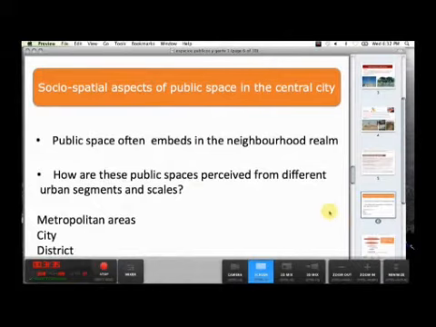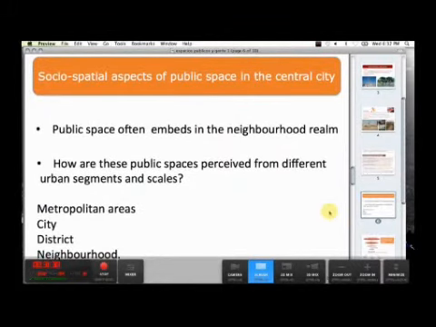So, what are the social spatial aspects of public space in the central city? I'm providing this kind of double spatial approach on public space, because it's not only talking about space, obviously, but I want to center and to situate this public space in a specific part of the city, in the central city. This is, of course, the case for Hamar, for the Stortorget Square, which is literally in the middle of the city.